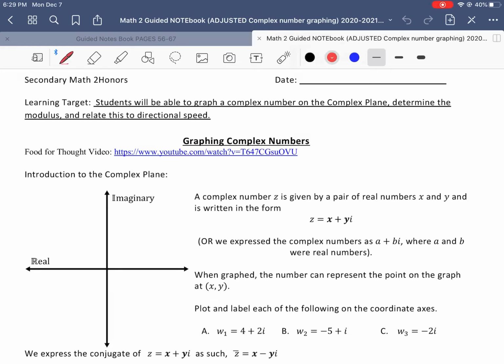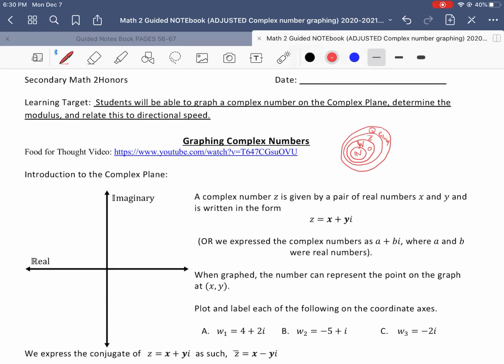Otherwise, let's just remind ourselves a little bit about the development of the number system. So it started with the natural numbers, right? These are numbers like 1, 2, 3, numbers I can count on my hands, but go infinitely in the positive direction. Later on was added the 0, which now constitutes the whole numbers. After that, we added the integers, so we added negatives to our number line. And eventually, we also added fractional values, and we call those fractional values rational numbers.